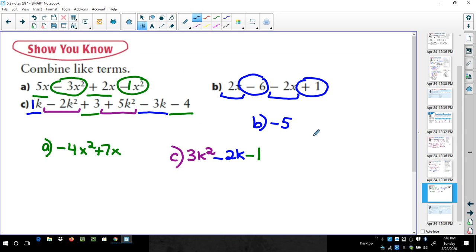Another example that I want to put on here is what happens if you have 2x squared plus 3x minus 4x as your expression. So when you're looking at this, there's just one term that has an x squared. It doesn't have anything that it gets combined with, so you just write 2x squared. It's just copying it out again. And then here, plus 3x minus 4x, these can be combined into minus 1x, so I will write minus x.